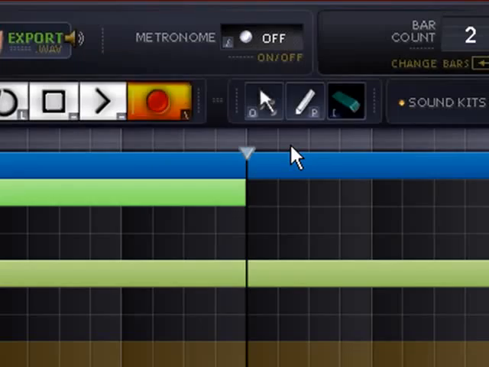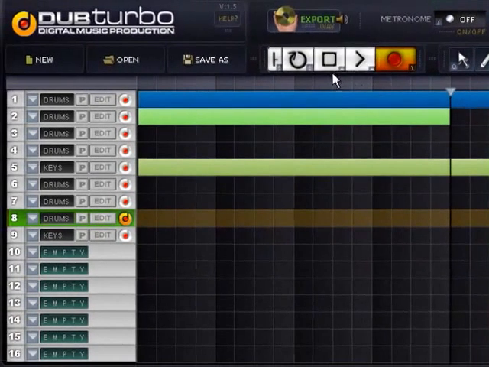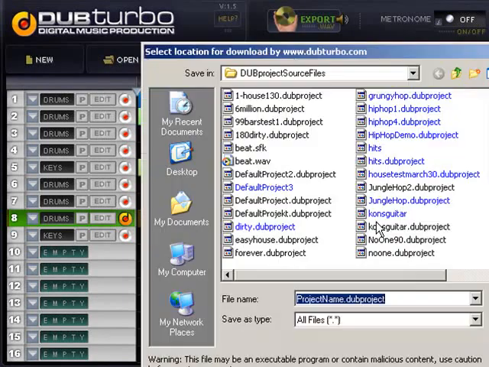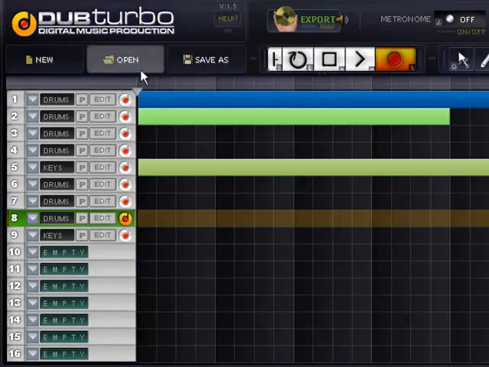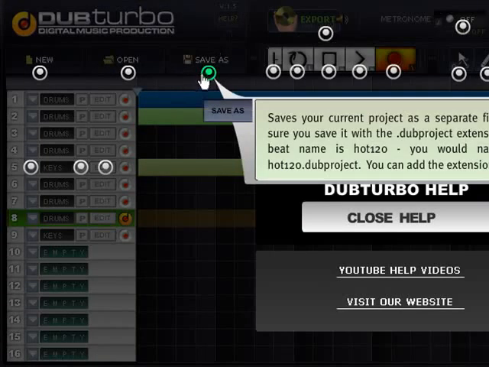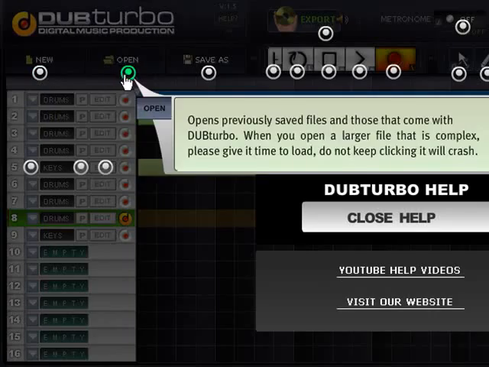Okay, so all 4 of these are right at your fingertips, so you can control them all with one hand very easily. And then the other ones, right beside the record, that's spacebar to play, spacebar to stop, okay? Or just click on these buttons, but spacebar to play, spacebar to stop. L for loop, pretty straightforward. Right beside that, it's just a bring me back to the beginning button. Save as, it's actually just Control S. Open is Control O, new Control N, pretty straightforward. The help also brings up all these little guys, and it'll tell you what all the shortcuts are.